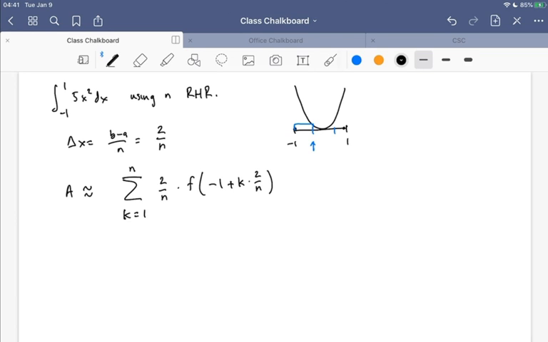All right. So, in our case, the function was 5x squared, so we can replace it. We've got 5 and then the stuff, okay? And so now what we've got to do is basically FOIL all this out and get this in terms of a function of n only.